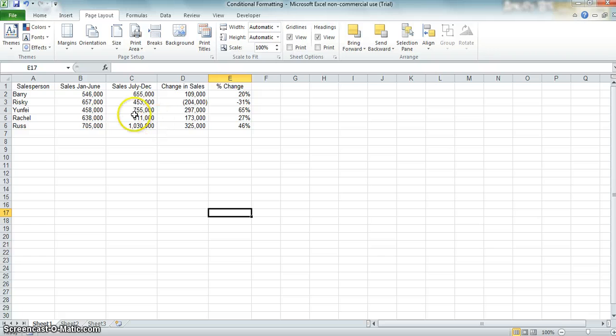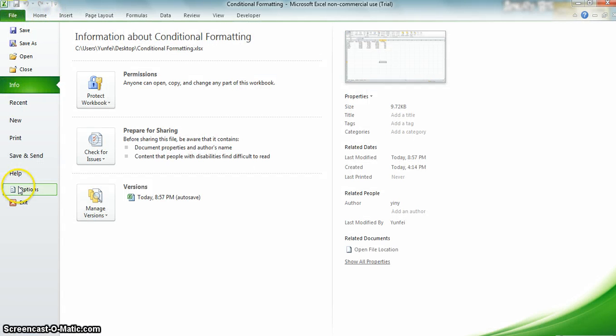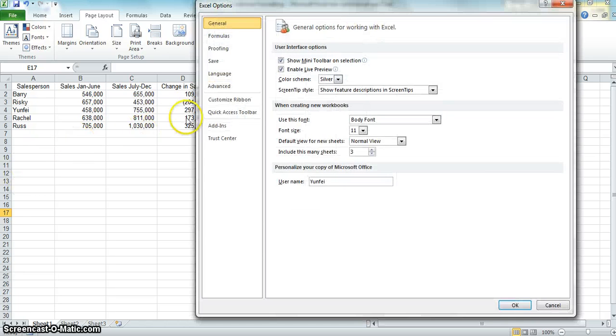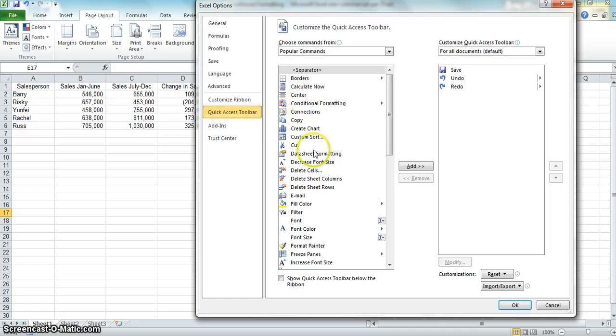Okay, now I'm gonna try to show the functions that we've applied in our finished product. And the first one is the quick access toolbar. As you can see, it's now nothing here, but if you want to add the tools that you want to put there, what you can do is just go to file and then options, and then right here you can see there's quick access toolbar, so you can click there, and then a list of the tools that you can choose.